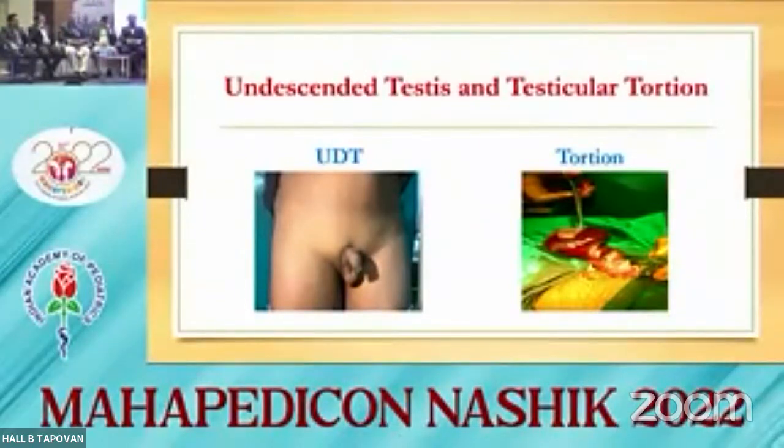Which type of undescended testes should be operated laparoscopically? Those are non-palpable testes, basically, when you are not able to palpate the testes manually with your hands. These can be abdominal testes or atrophic testes, and they should be operated laparoscopically. There is also one condition where the testis is at the deep ring and you cannot bring it down with open surgery because the testicular vessel length is very short. In that case, laparoscopy is the gold standard. Mobilization of vasculature is much better laparoscopically than in open surgery.